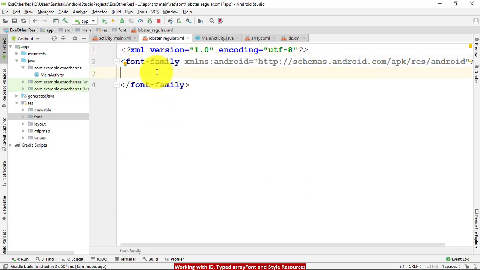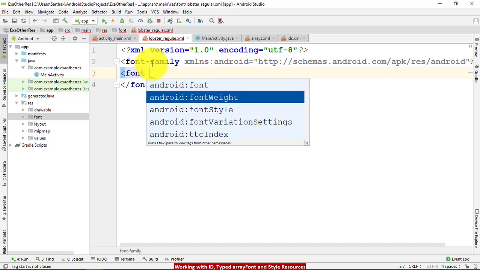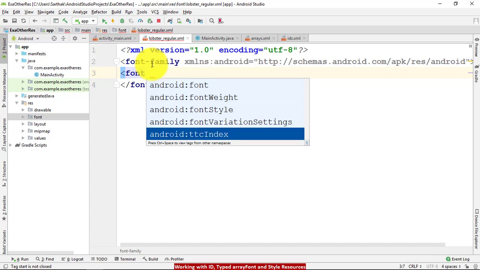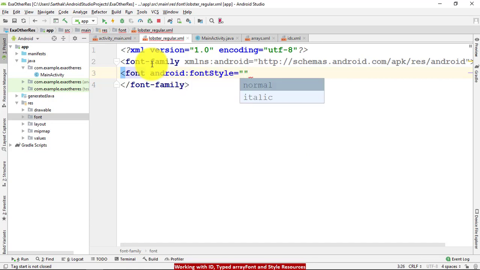It is available with the new name, and here the font-family root tag is also there. Here I am going to use font, and we can use any kind of attribute for the next purpose. Here I am going to use font style, and we can pass normal or italic as a value. Right now I am going to use normal.